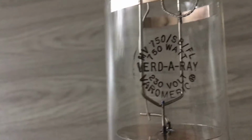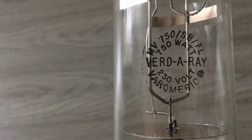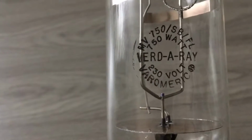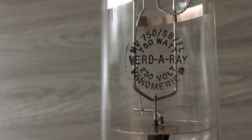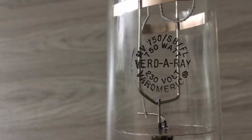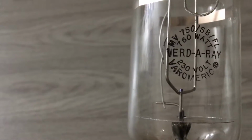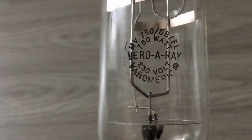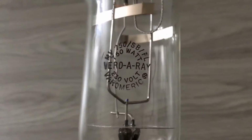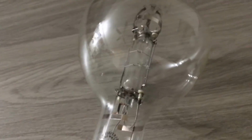And there's the wattage right there, 750 watt. There's the company name in the middle. And it's supposed to operate on 230 volts, but I actually tested this about 30 minutes ago, and it actually operates on 120 volts too, which is pretty neat. The letter R means that this bulb will emit UV radiation if it breaks. Anyways, that's it for the etch.